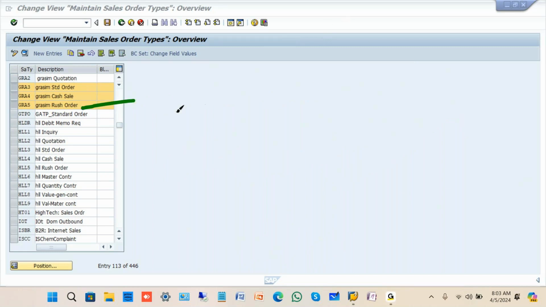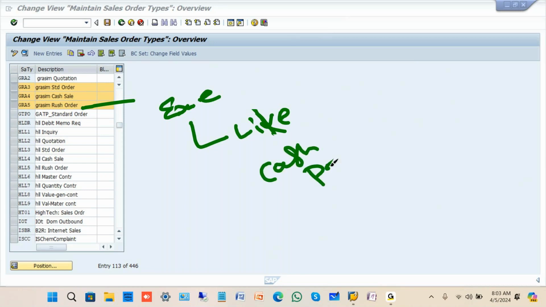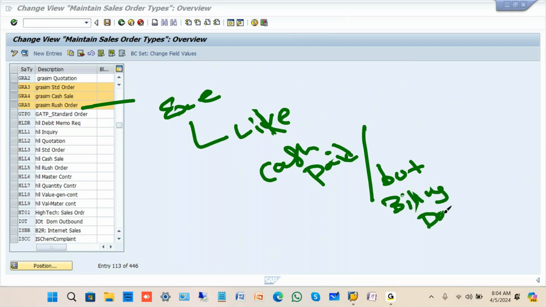Rush order executes like cash paid, but the billing date is as per general order. That is, even though the customer has not paid, he will get the delivery on the same day.